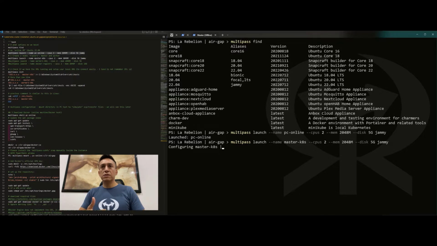But as I was explaining, with this master Kubernetes, when you complete all the installation and configuration of this VM, then you can just replicate that VM to have more than one master node. We will see what commands are required to expand that Kubernetes cluster. Okay, let's wait for the master Kubernetes VM to be created.